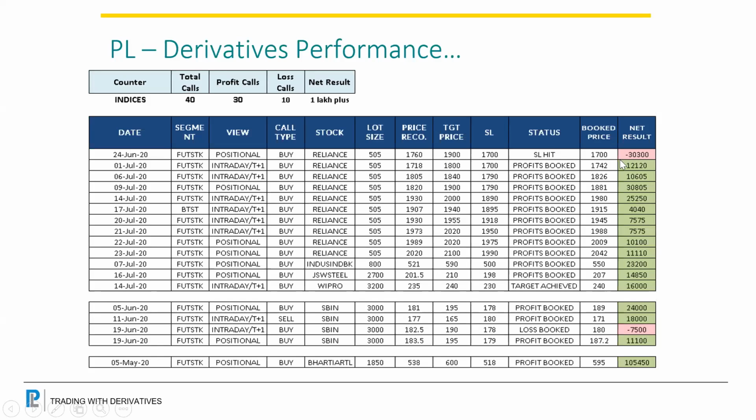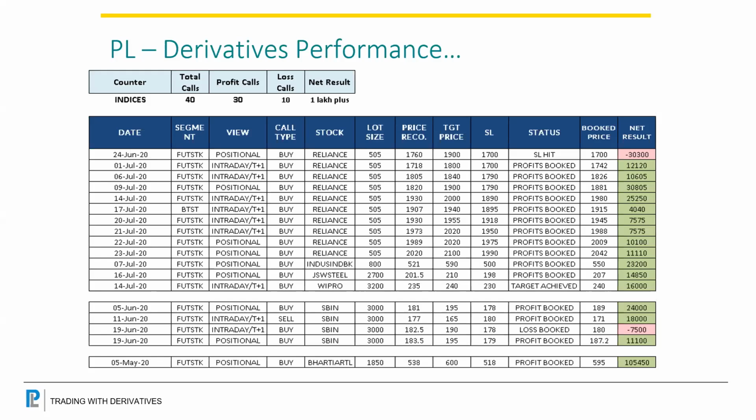Of course, I hit my stop loss first, but then from that, if you see, I have given Reliance repeatedly many times, and the stock has moved from 1760 to now above 2150. And in only Reliance, I have generated a profit of more than 1 lakh this month, following my OI data very religiously.